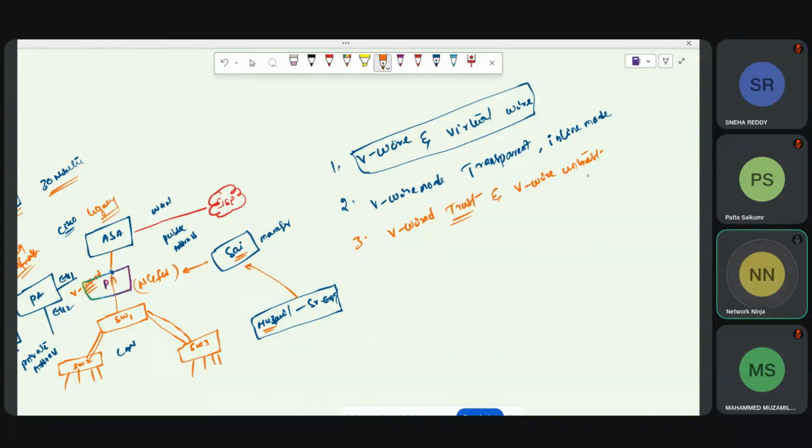Here you call it untrust, and here you call it trust. That's it. Nothing else you have to do. Then again you need to write the policy, guys. Okay, security policy.